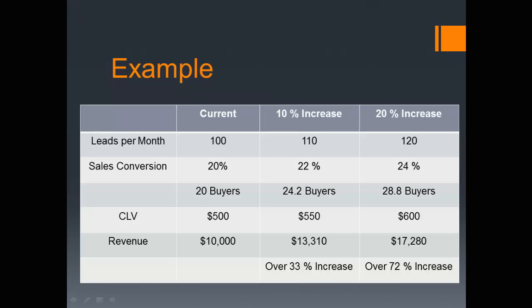A 10% increase in leads takes you from 100 to 110. So how are you going to accomplish that? How are you going to increase your leads? Are you going to hire someone to rewrite your ads in, for example, the Yellow Pages, or a postcard mailing, or a direct mail letter?